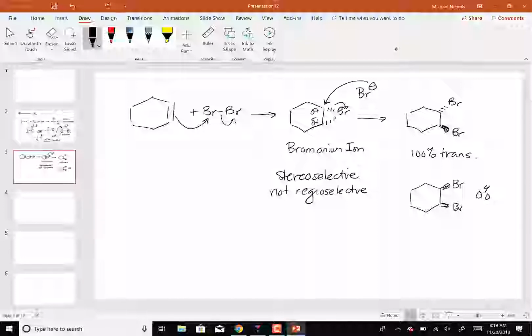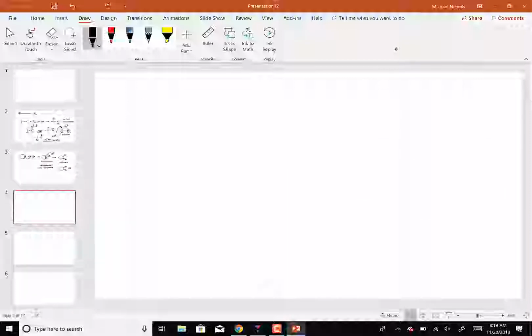Because now what I'm going to do is change the reagent. I'm going to add a second reagent to this. I'm going to set it up by doing cyclohexane the same way. So now I'm going to add Br2 and water. And this is going to form what's called a bromohydrin. Okay, so I'm going to add a little bit of bromine, but water's going to be the solvent.